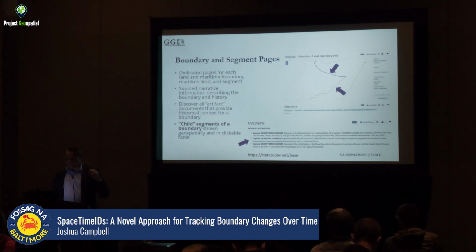So if we jump back to Ethiopia, Somalia here, what you see is in the base written text, we describe these different segments. And base is running MySQL under the hood, and the geometries are stored in the database alongside the rest of the attributes and then rendered out into OpenLayers for these map views.